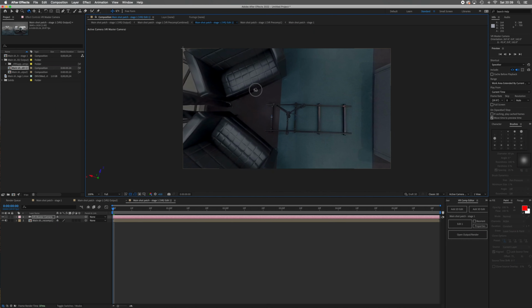Right, and so here's our track, and just like before, what we're going to do is patch this out using the clone stamp tool. Now I have done this so many times to try and work out a workflow for this without having to use expensive plugins, just purely using the things that are inside After Effects already. And I have tried using the content aware fill a bunch of times, and it might just be because of this carpet and it's a bit too complicated for it, I don't know, but I've never yet been able to make the content aware fill work to patch out this track on this carpet.